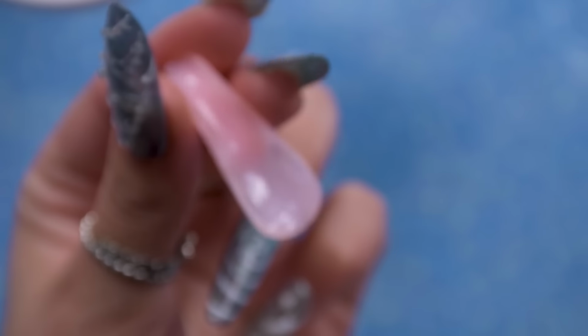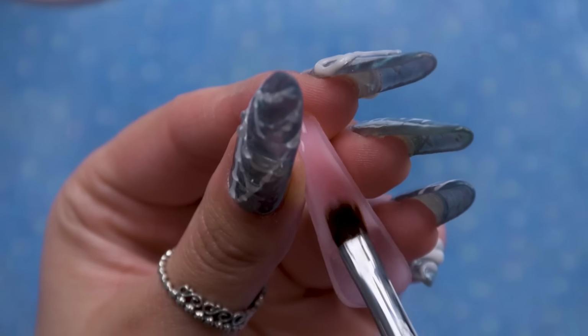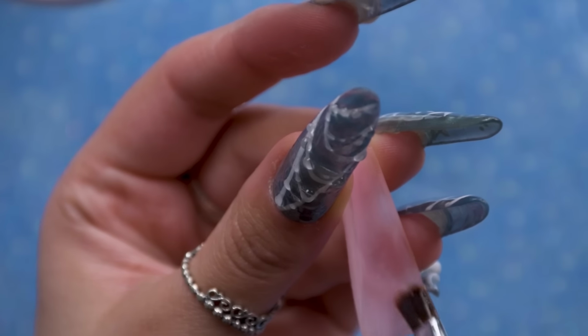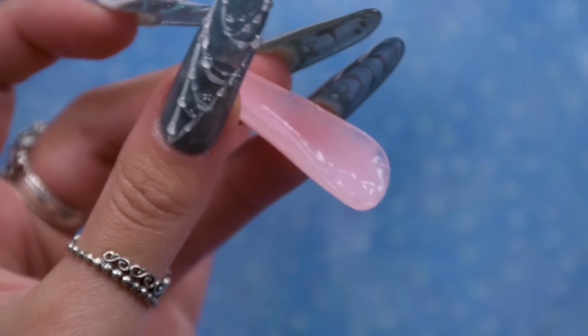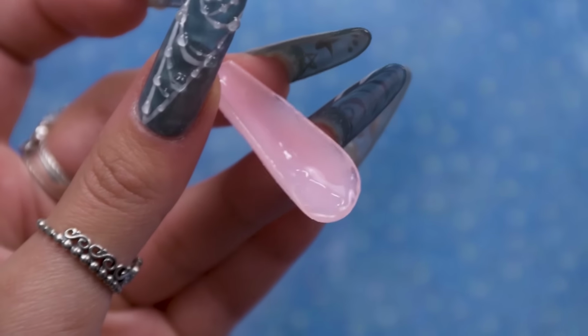Should I try one more time? I don't know, maybe I should try one more time to put it on. Maybe there's just too much polygel. I feel like the nail extension is going to be way too thin though. You know what? No, it's fine. I've just come to the conclusion that dual forms are not my friend, and that's okay. So I'm gonna go size out my full cover tips and I'll be back.